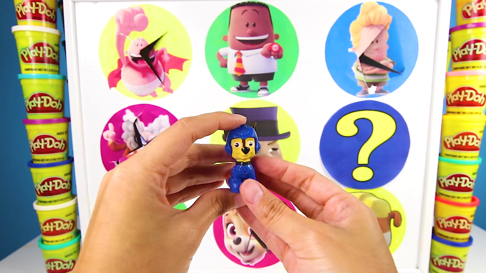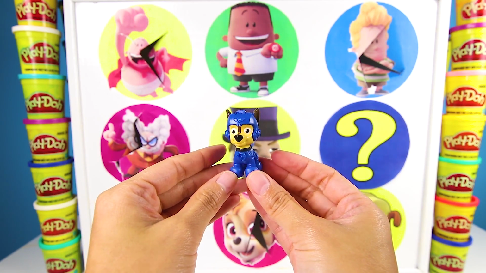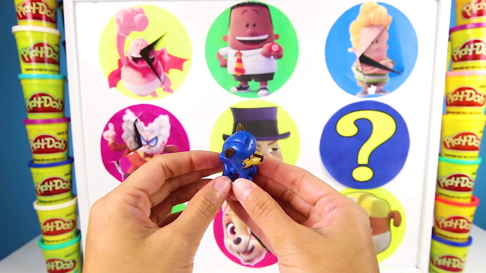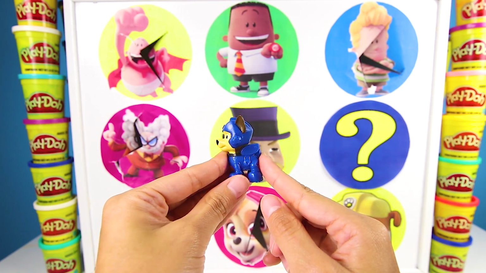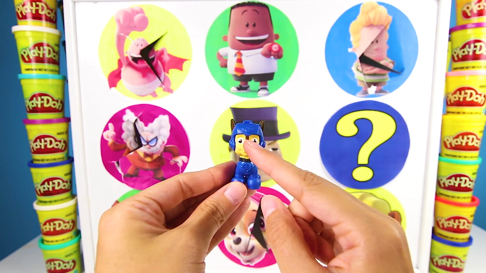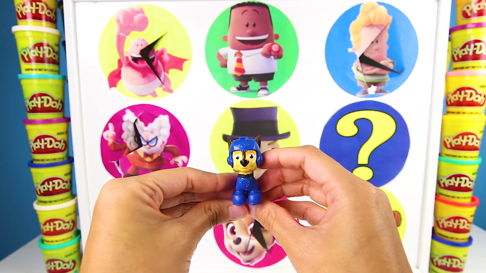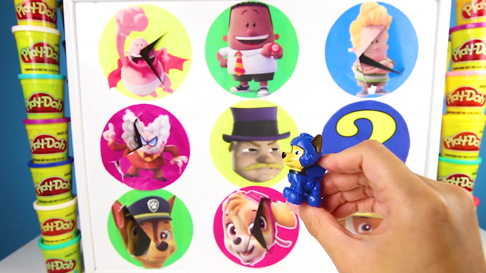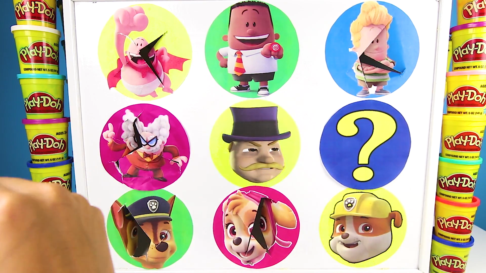It's Paw Patrol minifigure surprise. What kind of Chase is this? It looks like this Chase wants to be a superhero like Captain Underpants and Superman. This is Super Chase. It's like the normal Chase, only super. He still looks like Chase and wears blue though, but he's a little different. Bye-bye, Chase. Ryder needs you no matter what version of Chase you are.